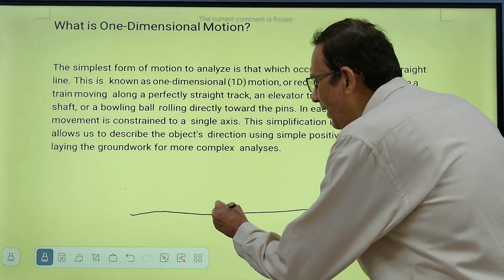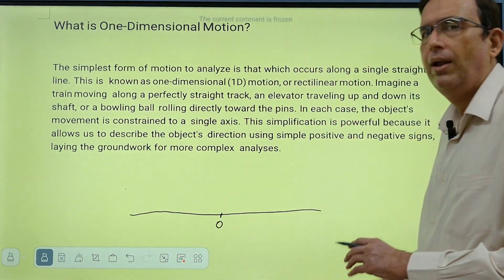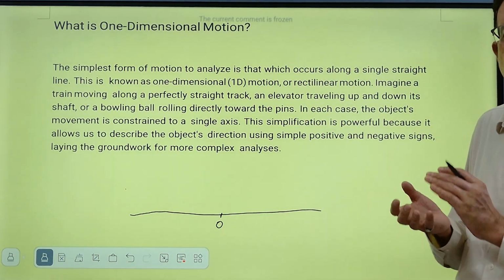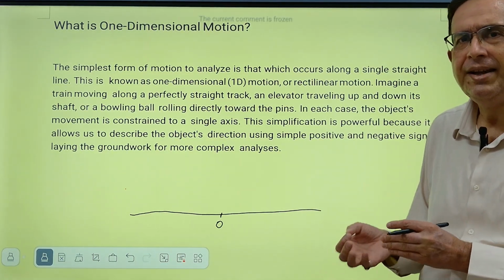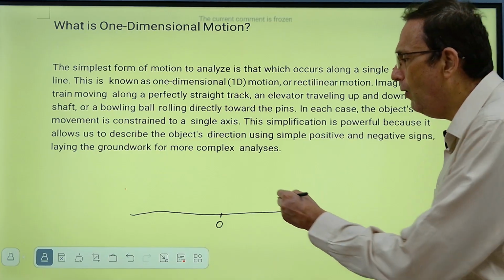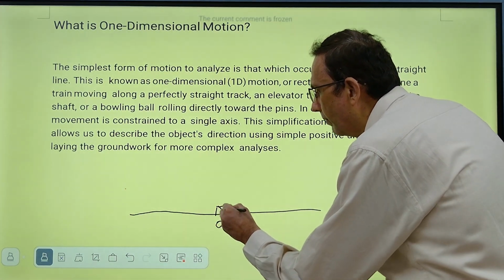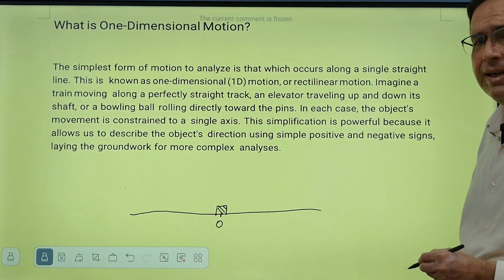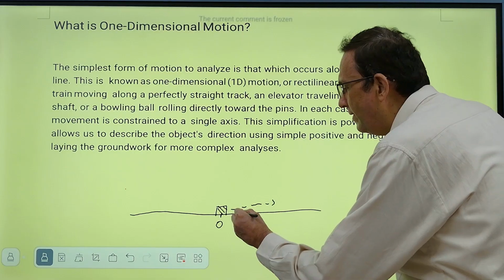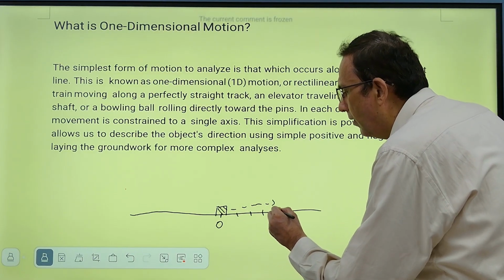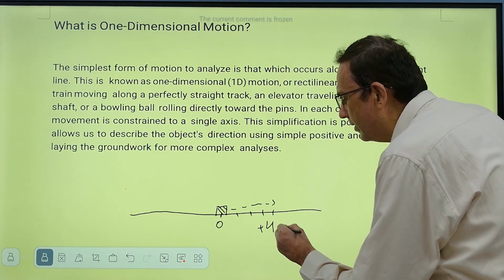And so we first of all ascribe the origin of our frame of reference. So this origin that we ascribe is the origin where we are standing and observing the motion. And that is the 0 point or the initial state. Now an object which is placed here at time t is equal to 0. Now after a certain time, either it can move here in this direction. So you can say it has moved 4 units. So it has moved plus 4 units.